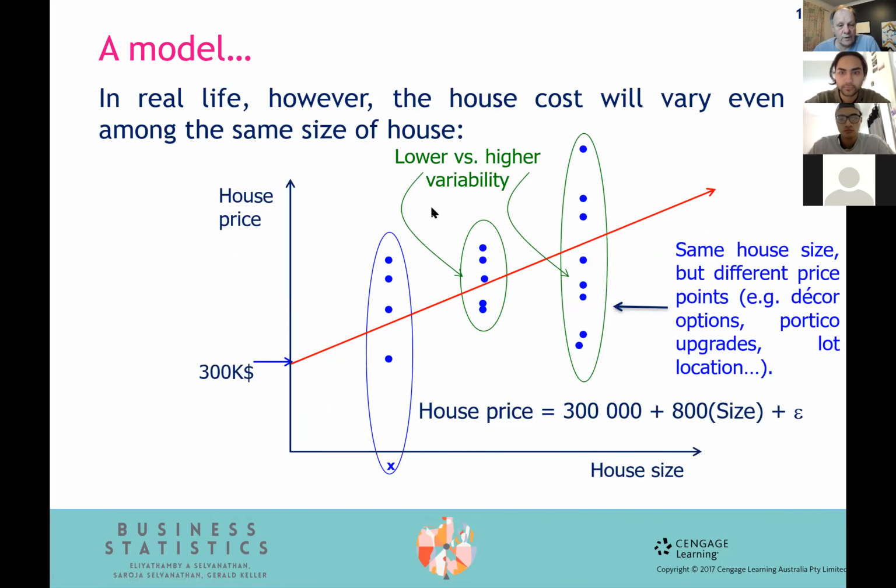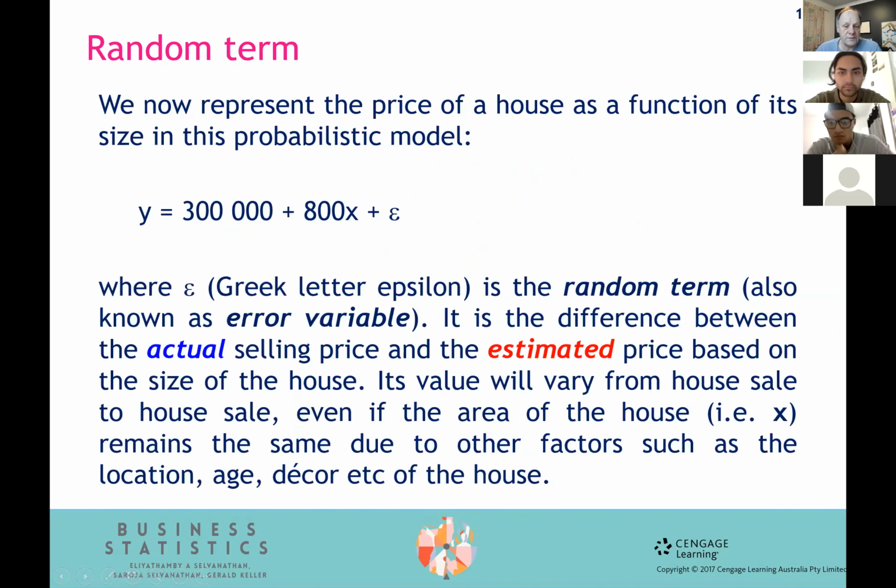Okay. One of the key conditions is that we assume that the standard deviation, or the variation, stays the same, even if the prices change. So even though it can be different at different levels, we make an assumption and say it's the same. So how do we represent the fact that it's not the same? We add what's called an error term, an error variable. And this error variable needs to be normally distributed. So that's one of the tests that you have to check: is this normally distributed?